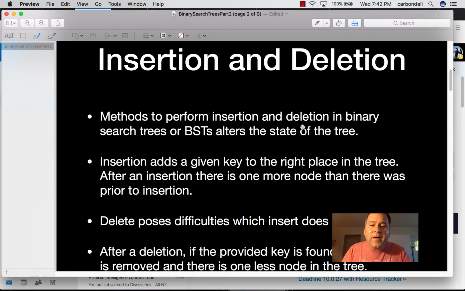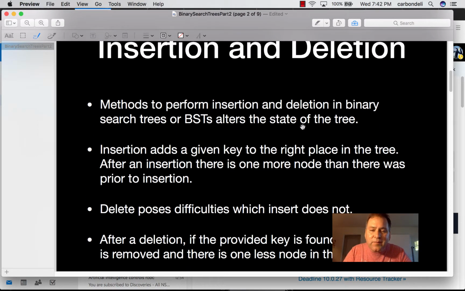We need methods that perform insertion and deletion in BSTs, and both insertion and deletion will modify the state of the tree. Insertion will always modify the state of the tree, and deletion will only modify the state of the tree if the requested key occurs in the binary search tree.